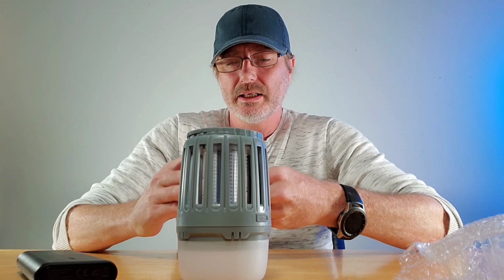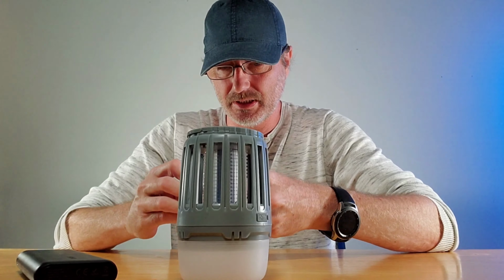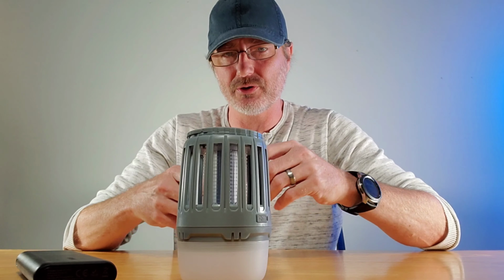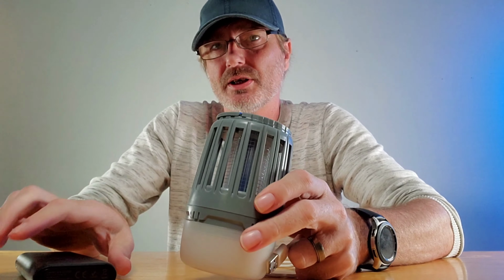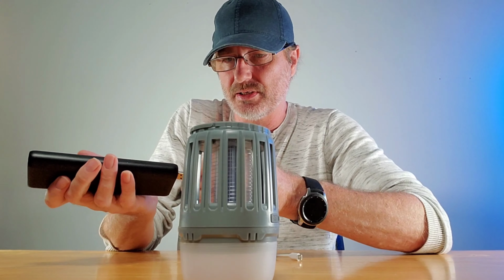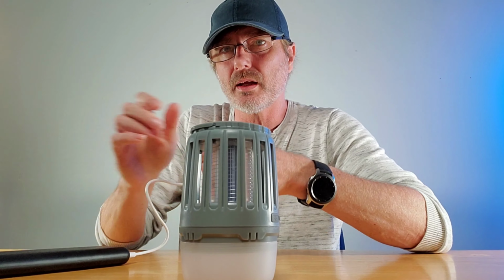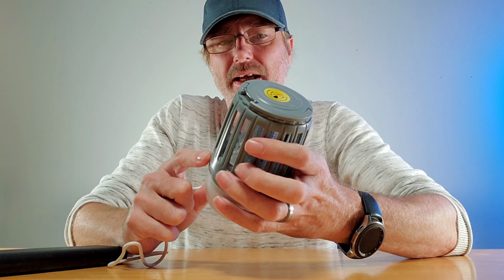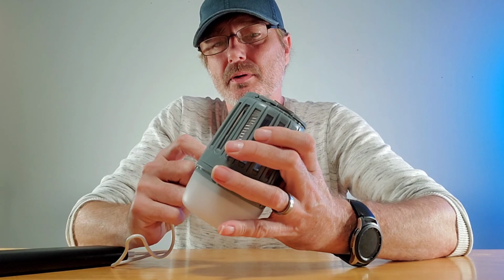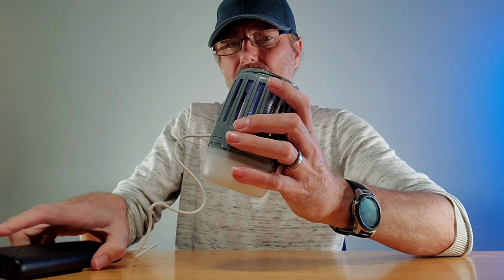So let's plug this bad boy in. I always have things in the way in the shop. I will get professional one day. So anyway, I don't think it's a case of this needs charging up. I just don't think they've got batteries inside them, and maybe I'll take one apart and have a look in there for a battery. But the other two would never charge. So take it that you will need some kind of power supply. So if you're taking this out with you camping, you're going to need one of these things.